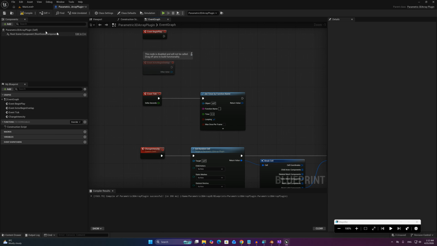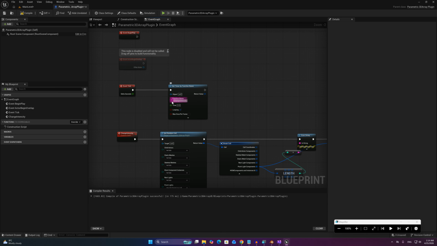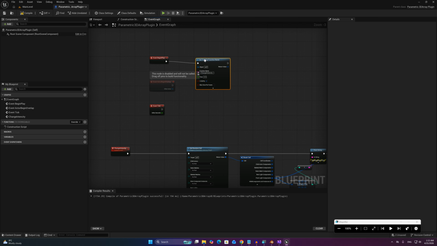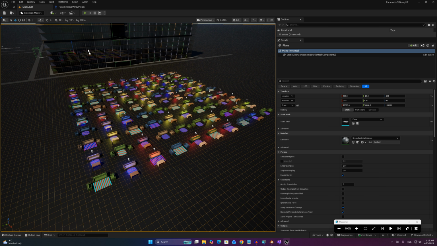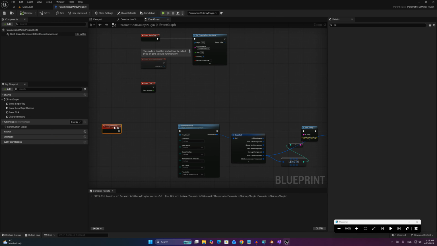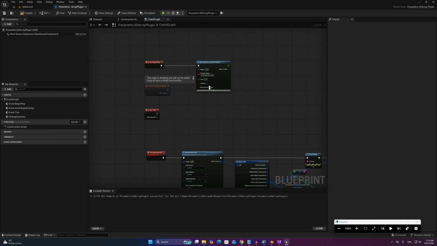Let's make looping. I just didn't put the function name here. My bad, I missed that. You maybe noticed that before me. I should do that on the event begin play. Yeah, now it works, guys. That's my bad. Let's speed it up a little bit.